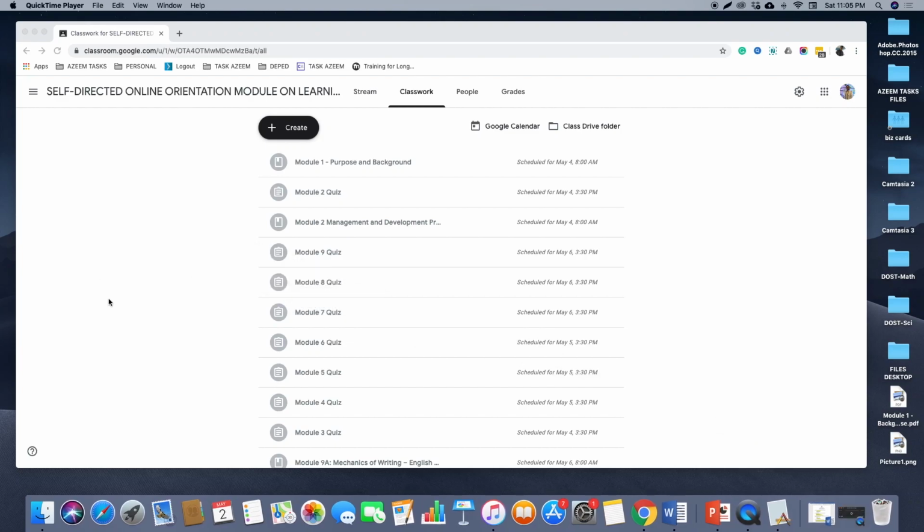One of the features of Google Classroom is that the teacher can create an online quiz that the student can answer online and generate a score. So to make an online quiz in Google Classroom, you go back again to Classwork and then click this Create button and then choose Quiz assignment.